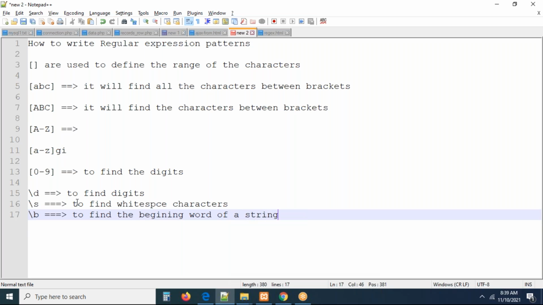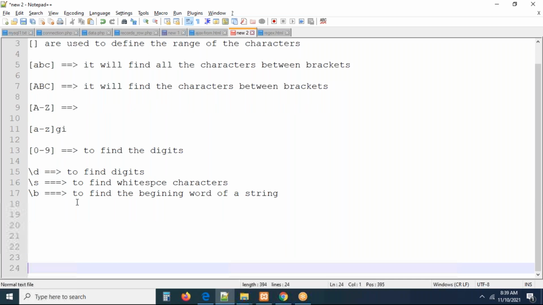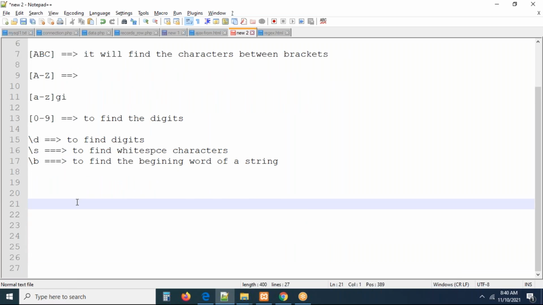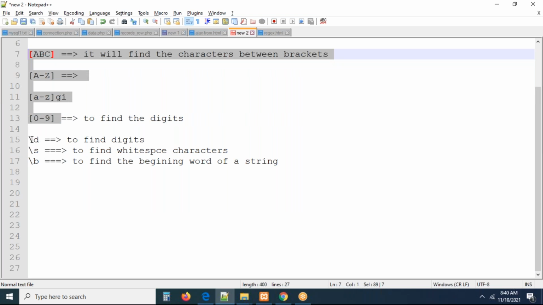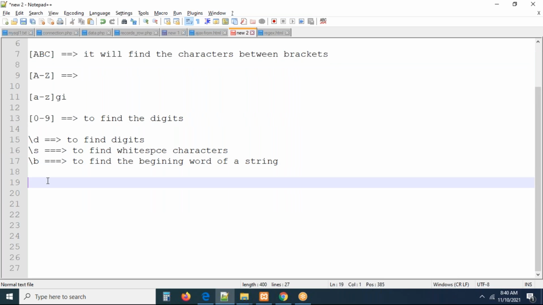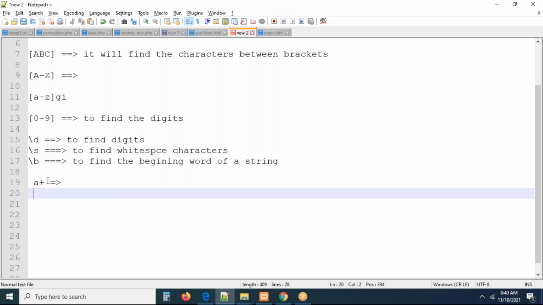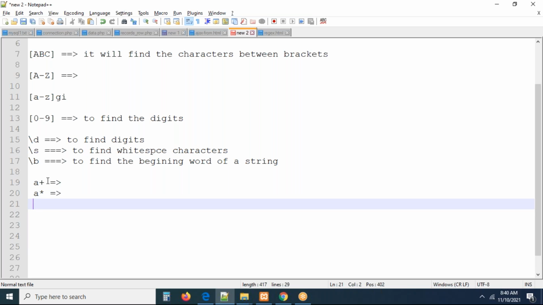But we need to understand, I'm telling you some points here, try to understand. Like this we have, but I will give you a reference, we can go for it. I don't want to write like this, so just try to understand. I'm writing some patterns with square brackets, and something with slash s, slash d, slash b. Sometimes it may be like this also. You can take any characters plus. What is the meaning of a plus? Sometimes you may have a multiplication sign, I mean a star. What is the meaning of a star? It is very important. A question mark, and what is the meaning of it? Sometimes it may come like this, and what are the meanings of it exactly?